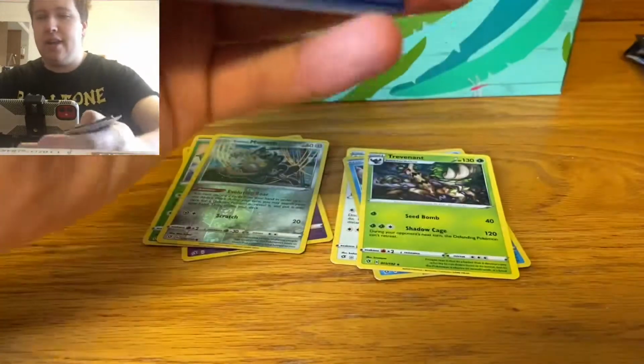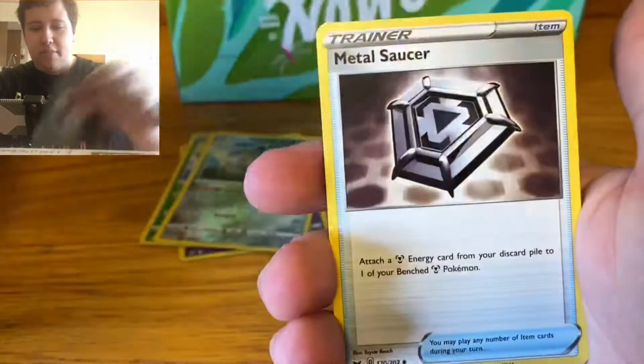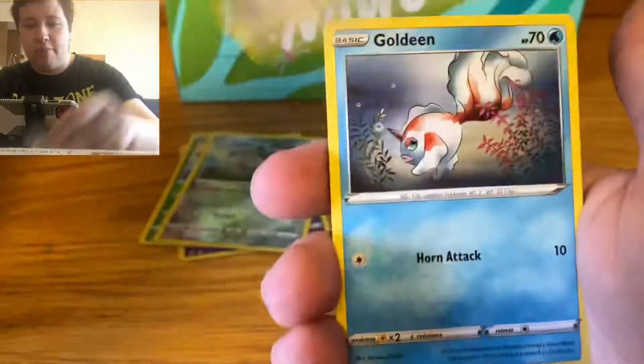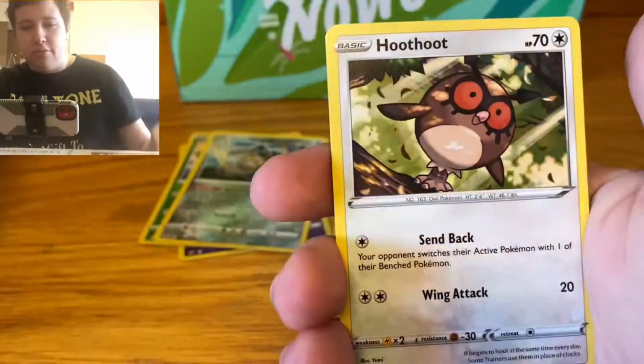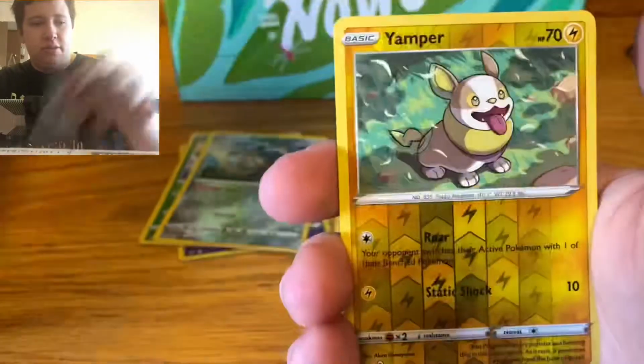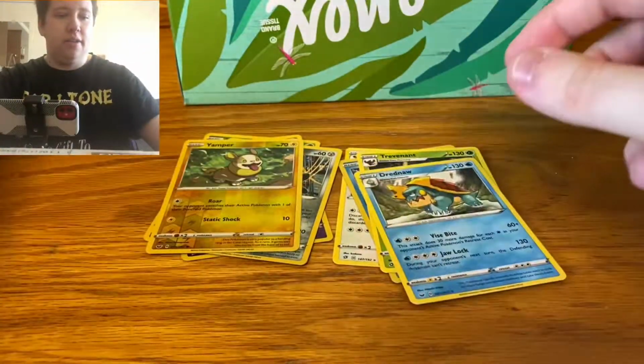Have not had good luck with this set. Quantity is good, but quality is not good. We have Energy, Heatmor, Metal Saucer, Quick Ball. I have a Goldeen, Diglett, Skorupi, Hoothoot, Scorbunny, Yamper, and a Drednaw. Let's get back to some Rebel Clash.